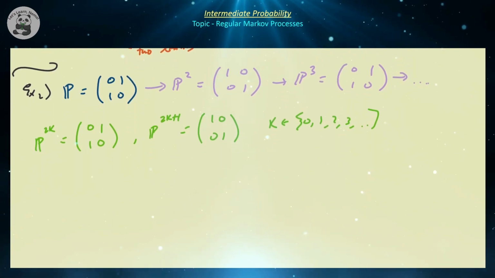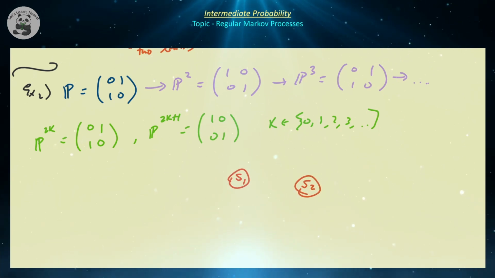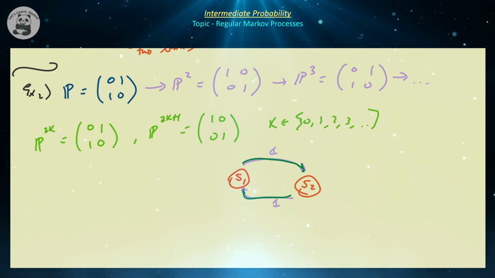So what you have here are two states, S1 and S2, that are forced to dance between themselves, and you cannot stay in the original position. It's almost like a very restricted, bounded, one-dimensional random walk, but you only have two places where you can stand, right? So we have probability 1 here and probability 1 here. Since it goes back and forth, if you start at S1, after one step you're in S2, and after two steps you go back to your original state.